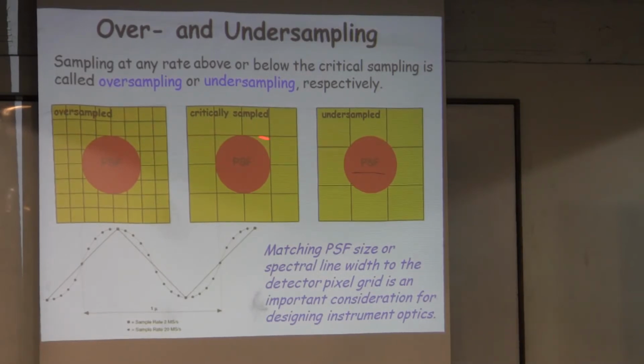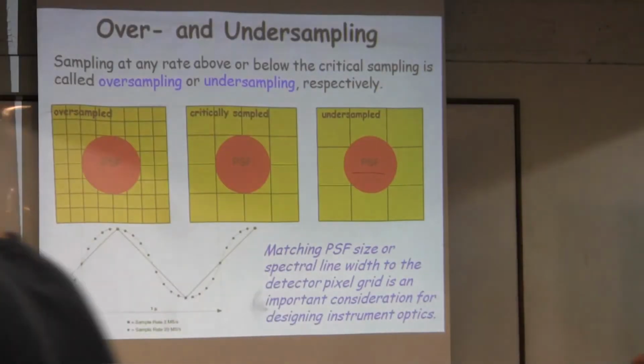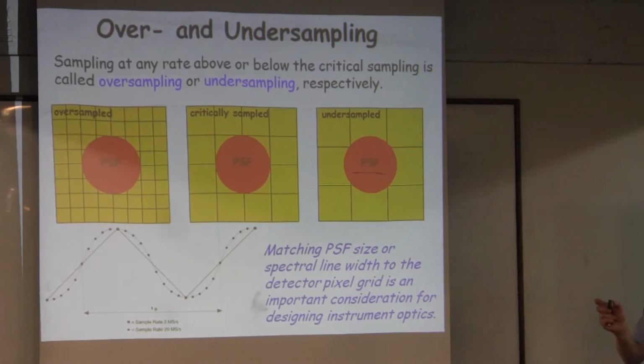And that means that you should spread your point spread function. Well, you can do that by designing the optical system of your camera, right? You have control over the magnification, and by putting in the right lenses, you can control how big that point spread function is in comparison to your detector pixels.